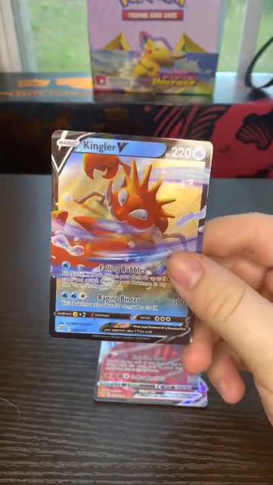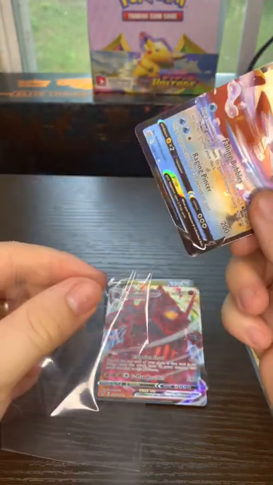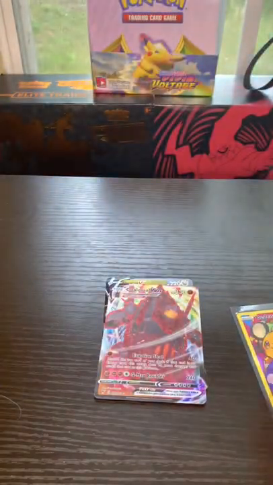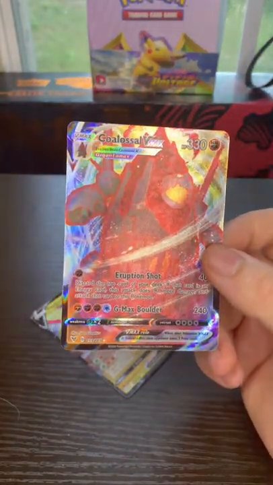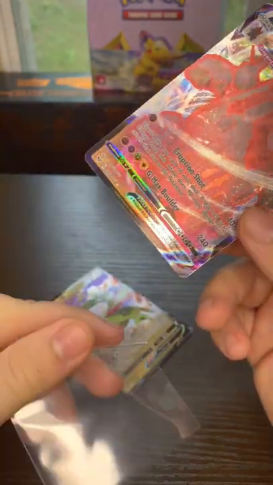I know this probably isn't really much, but I always sleeve anything above a holo, and sometimes holos. Most of the time I sleeve my holos as well. Colossal VMAX. This is interesting because I already have one of these, but it's a different artwork, and I'm interested in which pack this comes out of, or if it's an alternate art.